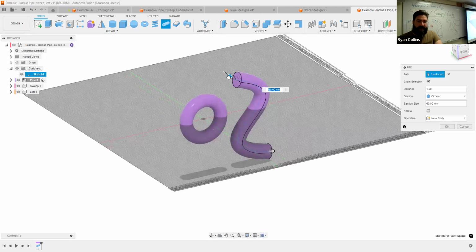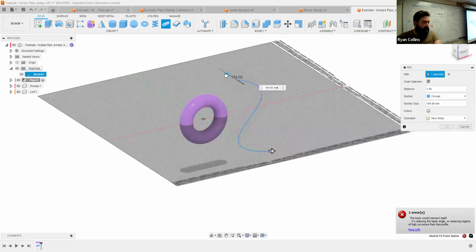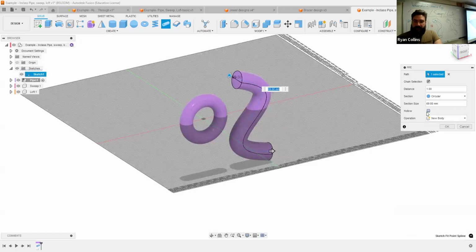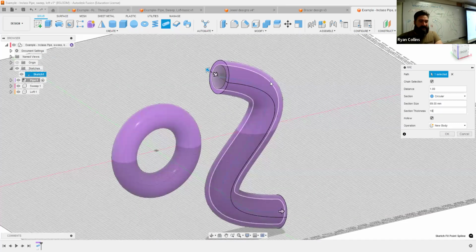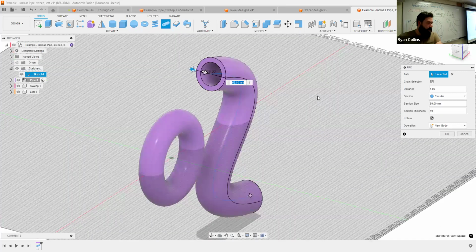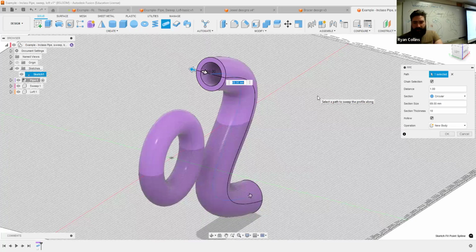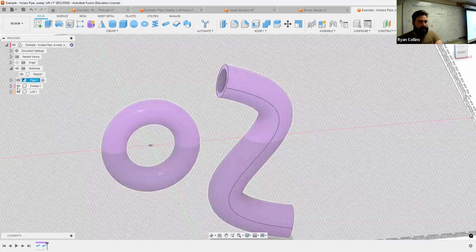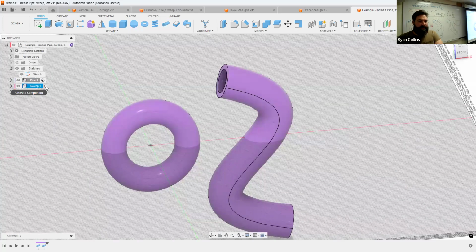So if you make this too big, it errors out because it can no longer hold its shape. But you can make this hollow. So if you wanted to make section thickness, meaning how thick the walls are, I don't know, 10. So you can design your own custom macaroni or pipes for a frame or something. Cool. There you go.